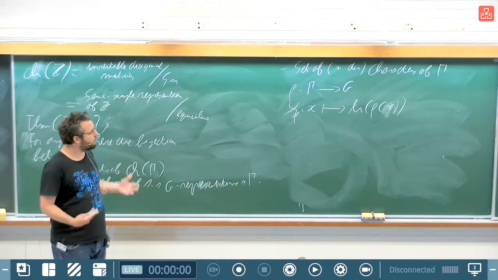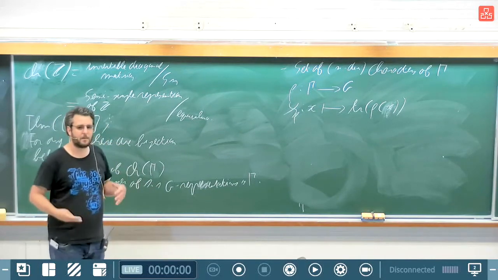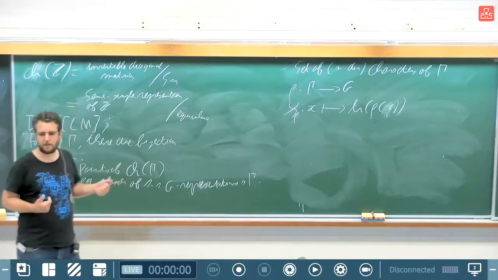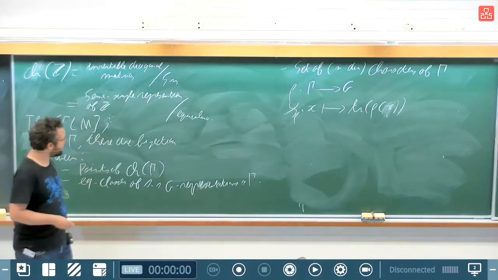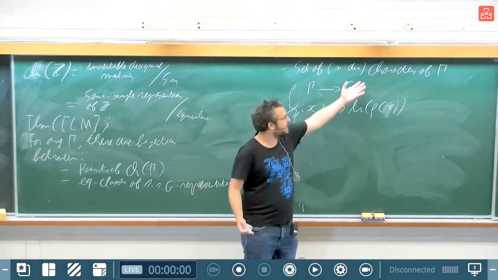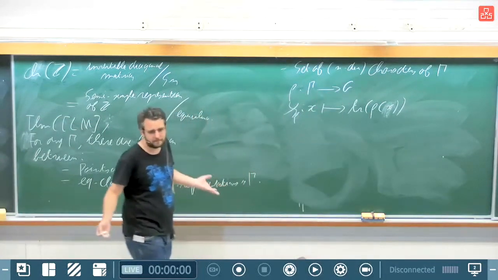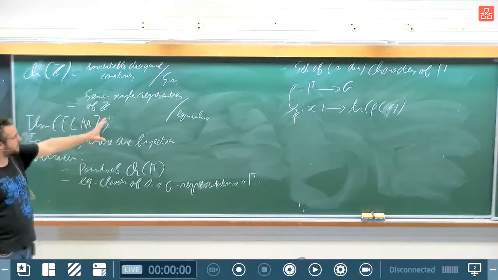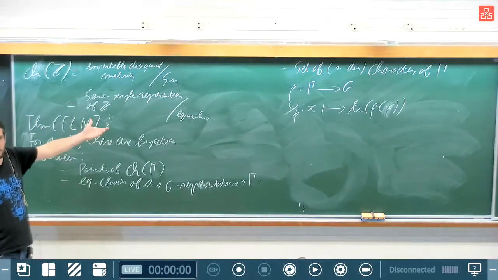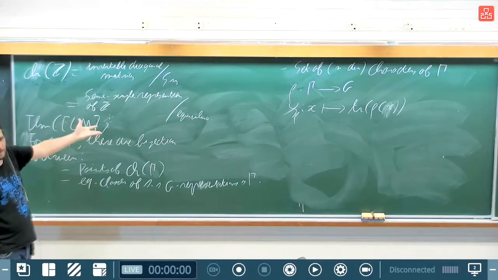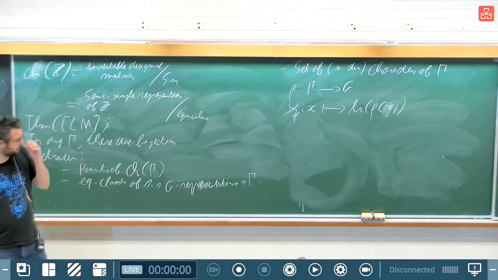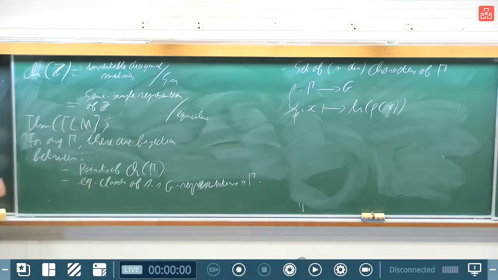So the claim is that two representations of gamma which are semi-simple have the same character if and only if they are equivalent. So that's how you get this bijection. And of course, that's why this is called the character variety. Let me emphasize that this statement is not true if I replace G by any other group, but we still call it the character variety. That's the origin of the name. Okay, so far so good.